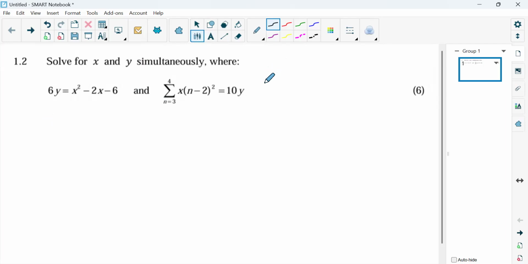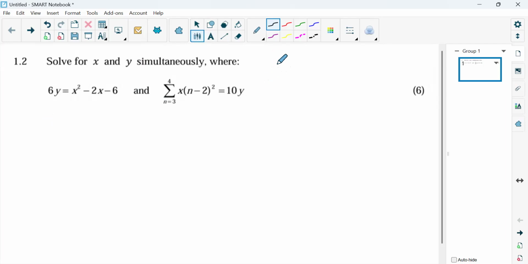So our question for today is: solve for x and y simultaneously. The trick was that they gave us the sigma notation, which scares most learners. When learners see the sigma notation, they start to become scared. Now, guys, that song tells you there's nothing to be scared of. Every time you see a sigma, remember, you check the number at the bottom and you expand. That's what we're going to do here.